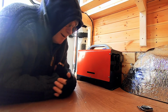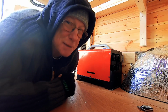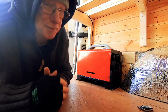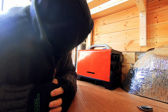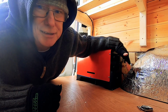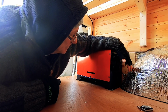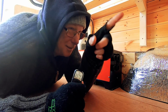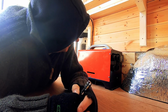Well, I can't see any smoke. Certainly can't smell any. But carbon monoxide is odourless, by the way, so yeah, I'm just trying to see if I can smell any diesel. Well, I think we can safely say that's working. And the nice thing about this remote is that it will work up the other end of the van. There you go, it's firing up now.